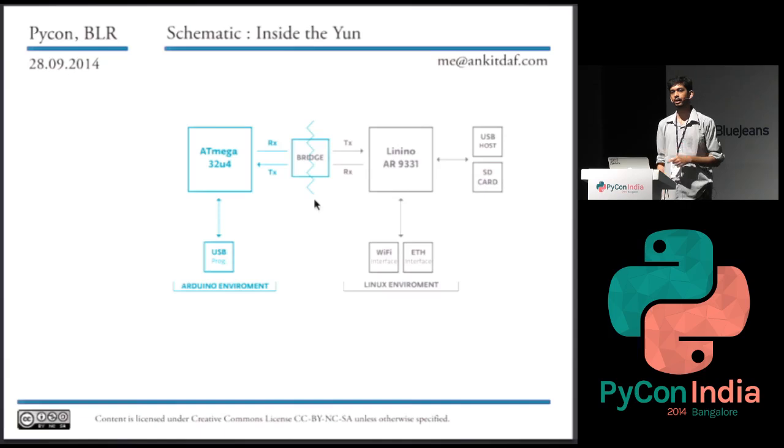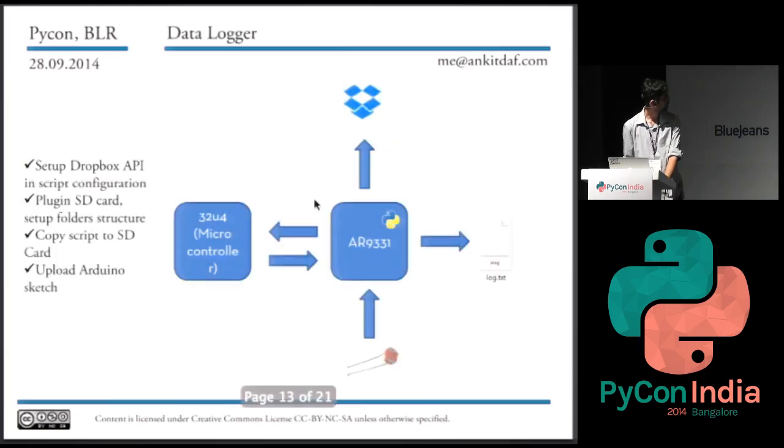On the Linux side, all I have to say is print line. Like in Python, I just say print line, or in C, I say C out. And whatever is printed there can be read directly without any additional effort on your side. So let me give you an example.